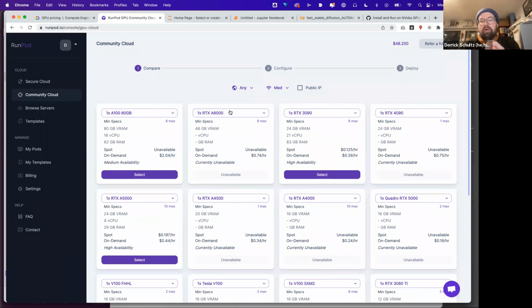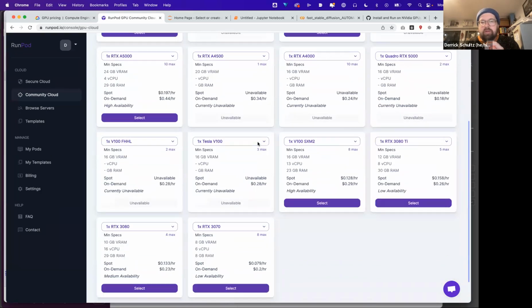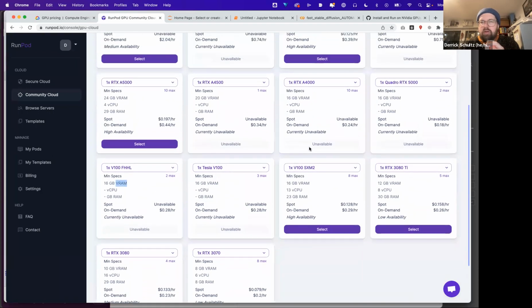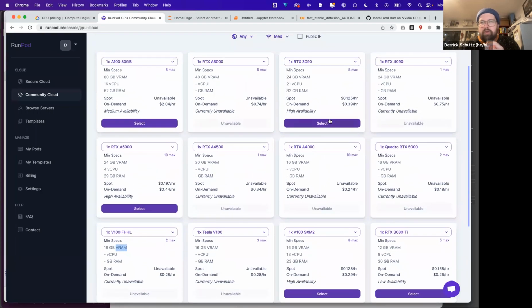Again, if I were training, I might want an A6000, which has 48 gigabytes of VRAM. But since I'm not doing training and I just want to use one of these available models, I could just look for something that's maybe 16. 16 gigabytes of VRAM would be pretty good, as would any of these other ones. You'll see some of them are unavailable. That means you might check back tomorrow and one of these might be available. But as of today, they are not, because people are renting and using them.